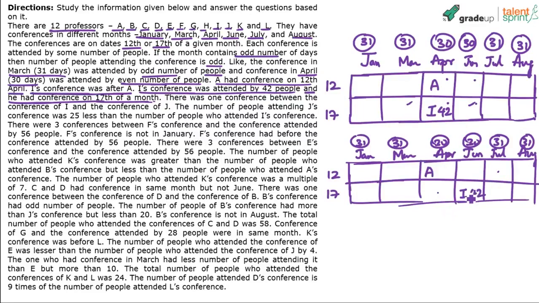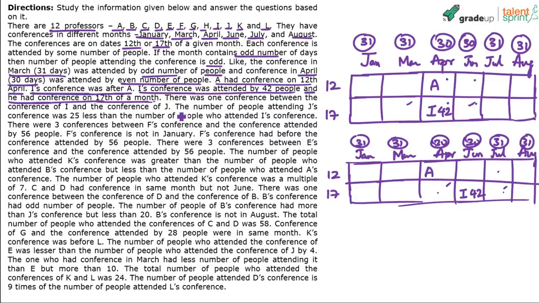Yes or no? Sorry, the I is here, right? So there is a gap of 1. This is the gap and J can come here. Or this is the gap or J can come here. So these are the 2 possibilities. So basically, again, there are 2 possibilities per case. So that will result in 4 possibilities, which we don't want to do. But remember, J can come in these 2 positions here or these 2 positions here. There should be a gap of 1 between I and J. So let's not get into that double possibilities now.